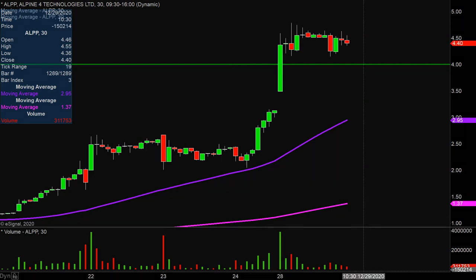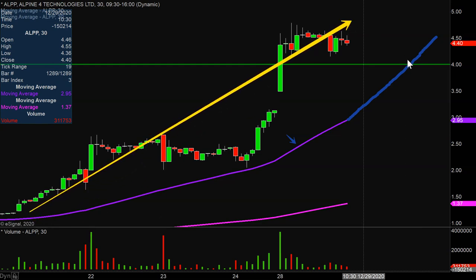Taking a step back and looking at this from the bigger picture point of view, that is where the purple line comes into play — the 50 period simple moving average, keyword being moving. As time goes by, that line is gonna move itself higher and higher, which is very helpful for gauging the health of the overall move. As long as the price stays above that line as the line itself moves higher and higher, then the bulls are in full health, the bulls are in full control. Staying above four would be great, but from the grand scheme of it all, as long as the price is above that purple line, the bulls 100% own the chart.